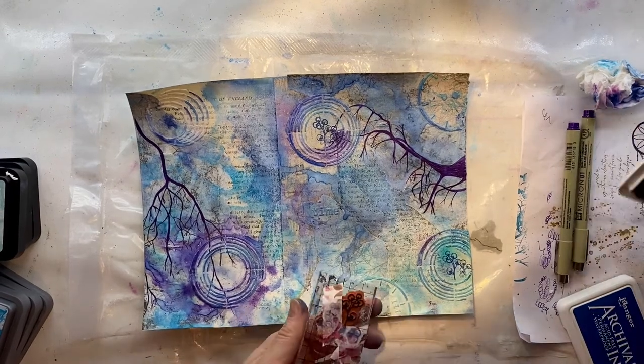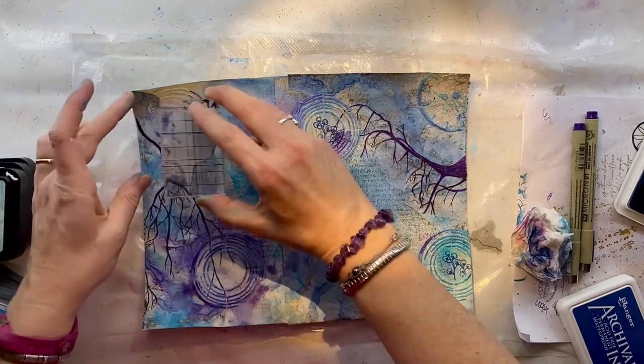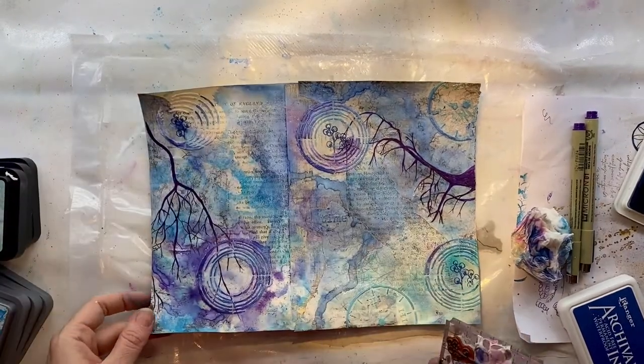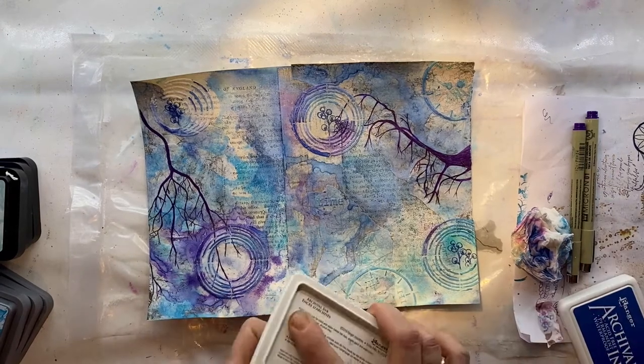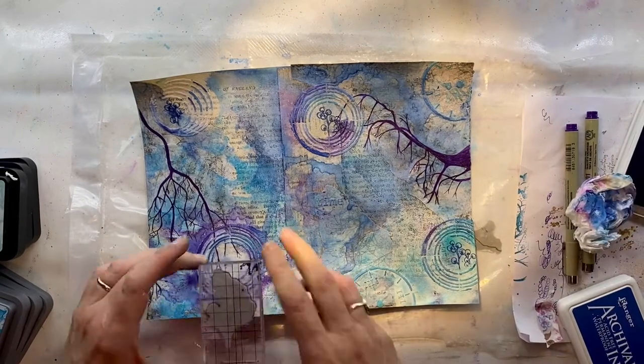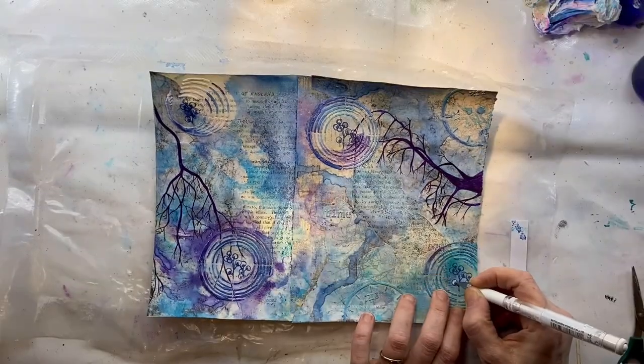And the stamp was actually bigger than the space I wanted to put it in, so I just used a bit of washi tape to cover up the bit of stamp, because I didn't want that stamping to go outside the circles. So I just used that to make the stamp a little bit smaller, so that I could just get the ink on the bit that I needed, so that I could get that stamp right in the middle.